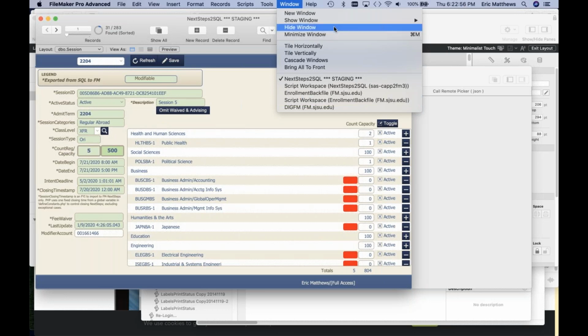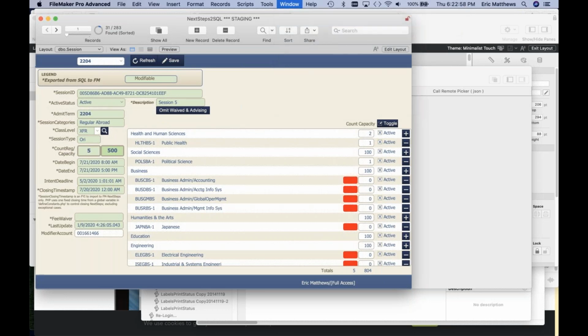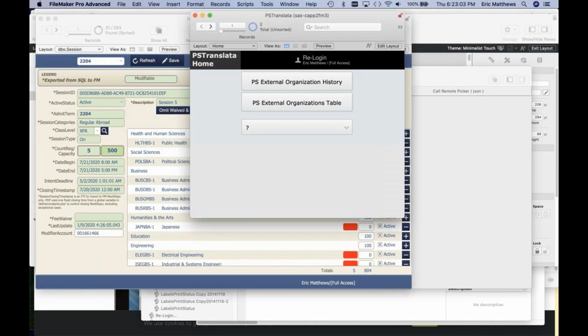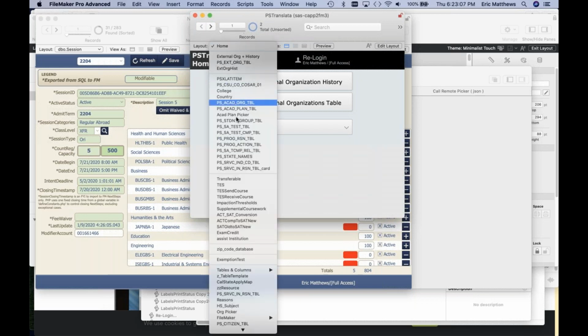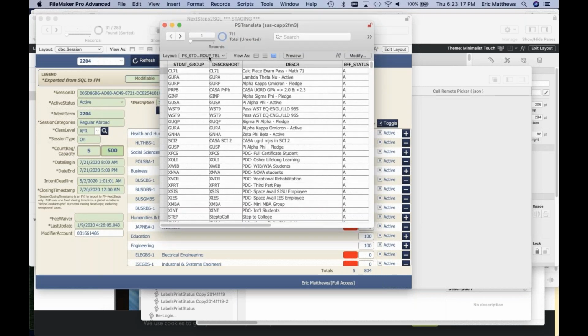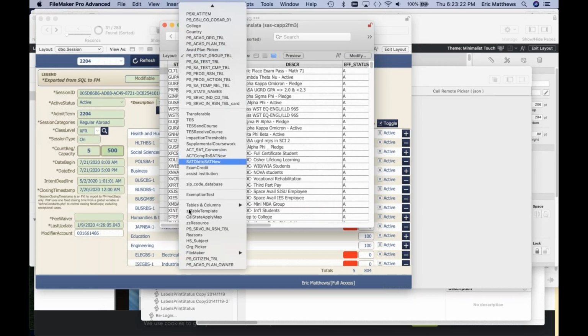In fact, it's called PS Translata, named mostly after PeopleSoft, because PeopleSoft has all these translation tables for all kinds of things. What's nice about this table is I don't have to have much security on it. It can be a read-only file that anybody can look at, because there's no personal data inside of the system. It has a list of what those student groups mean, or a list of state abbreviations, or all kinds of things.